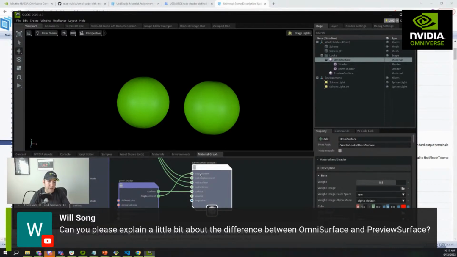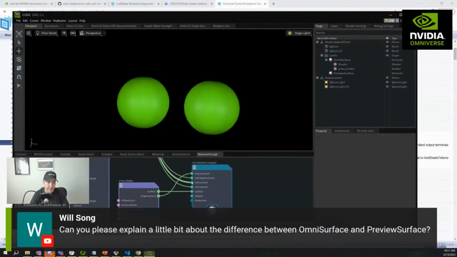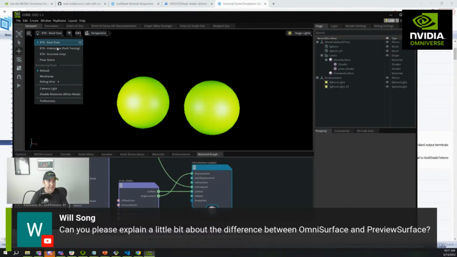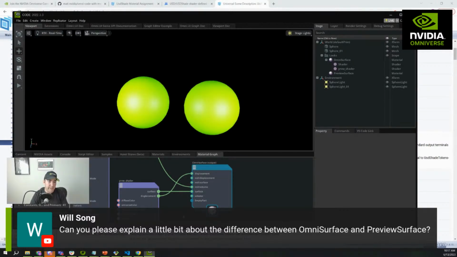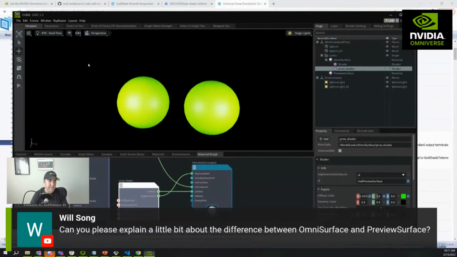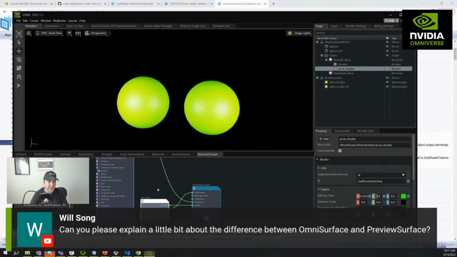So if I disconnected these, I didn't author any MDL outputs. I'll just do surface. We don't need to do volume because we're not outputting any volume. If I disconnect that, now it's going to fall back to this displacement property, and it's going to use the preview surface. So that's all there is to it.